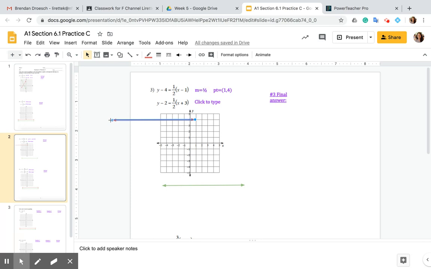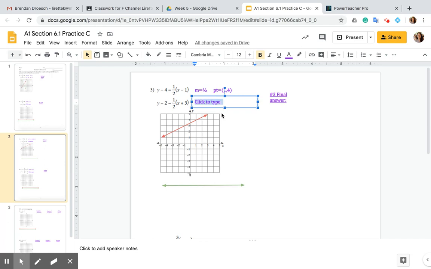Now I take the other arrowhead and I use the slope to plot more. So first I go back to that original point, and then from here I move based off of that slope. So my slope's positive, so again it should rise like this. So I'm going to go up 1 and right 2. I'm going to go the opposite direction from the other arrowhead. I'm going to go down 1 and left 2. Down 1, left 2. And that's as many points as I can plot for that line.